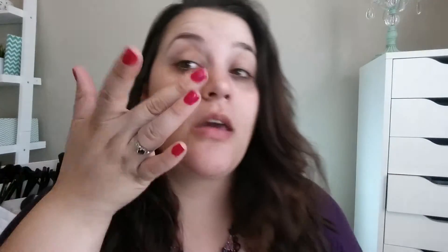This eye cream sample actually looks like it would last a long time. This is the consistency of it — it's pretty thick. I'm just applying it all around the eye area. Now that those have had a chance to set, I'm using the Laura Geller brand Spackle Supercharged Fortified Under Makeup Primer and priming for my foundation.